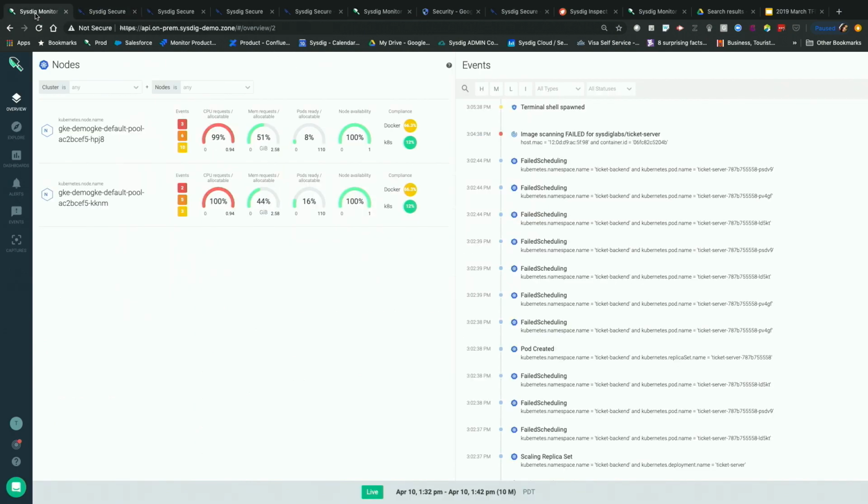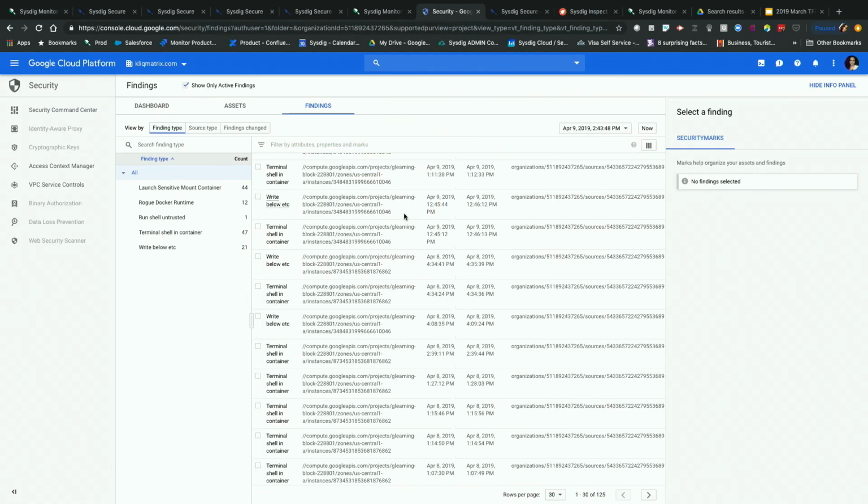So let's come back to this, and we're going to do a troubleshooting scenario or a forensic scenario. So imagine I'm going to switch gears and assume I'm a security operations person, and I'm probably not sitting and staring at this event feed. I'm probably looking at Google Command Center, that's Google's security hub. This is the GCP platform, as you can see, and we have a native integration there.